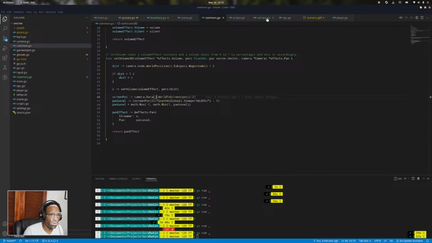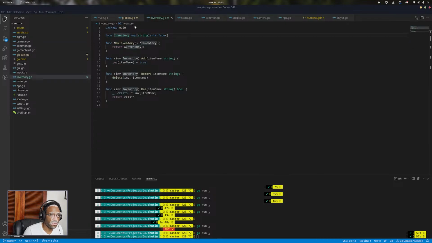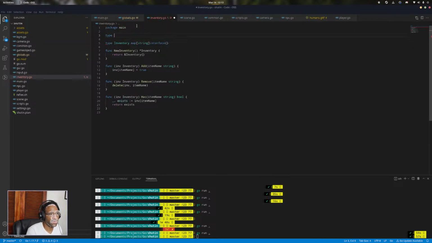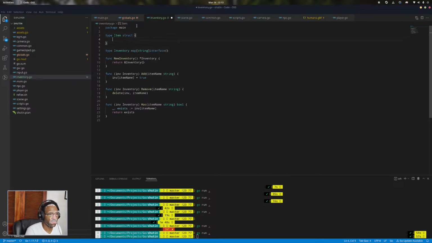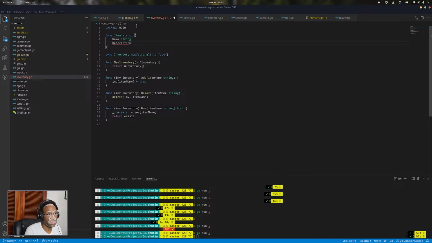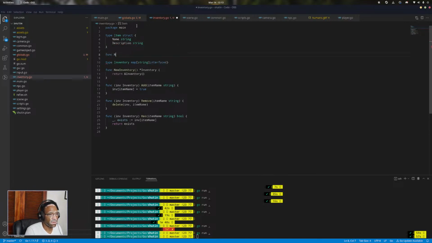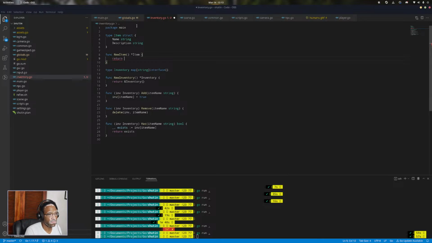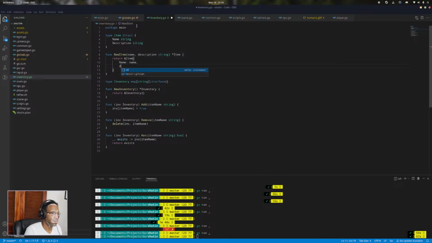We will need to allow the player to select and interact with things. So actually, we already are going to make a thing called an item, which has a name and a description. Okay.